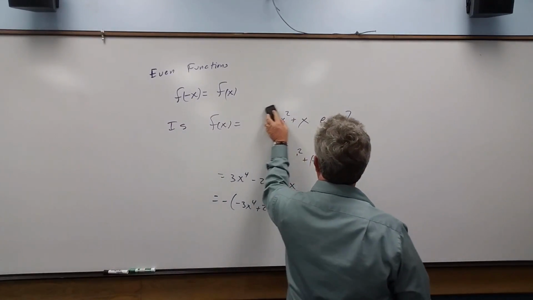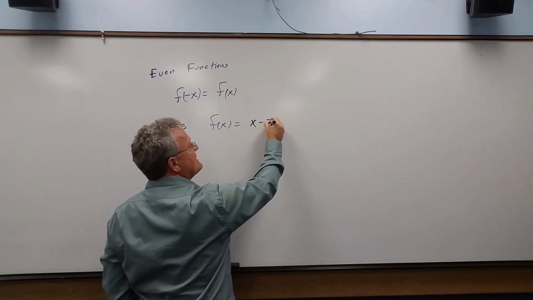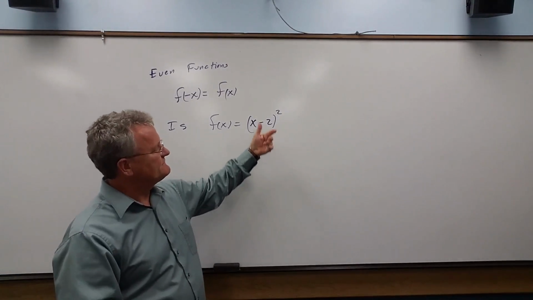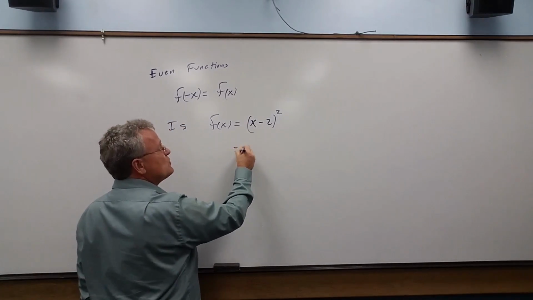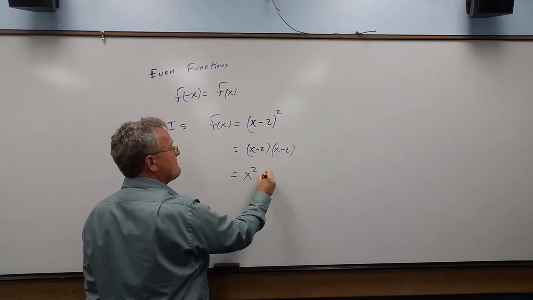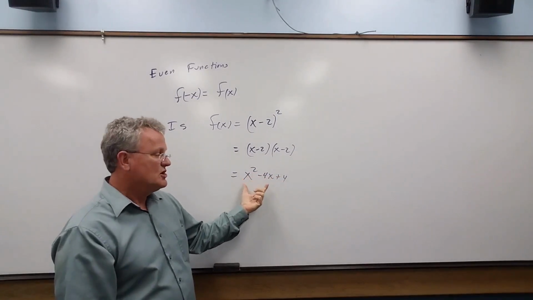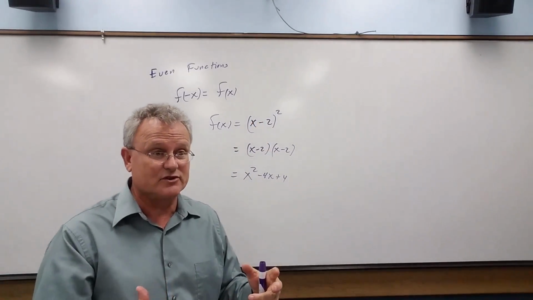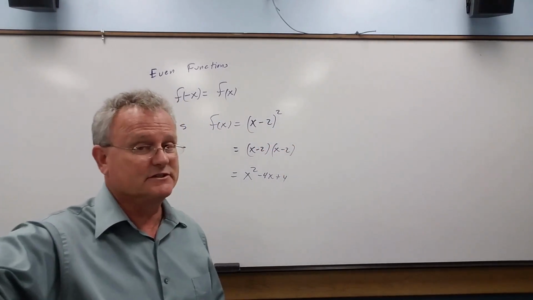Now, one of the problems that students need to be careful of is something like this. Is, let's say, x minus 2 squared even? You would think it would be, because if they just memorize that if it's raised to an even power, they're going to think, yeah, it's even. But this is not even. Because if I square this, x minus 2 times x minus 2, we get x squared minus 4x plus 4. We have a mixture of even and odd exponents, so this function is neither even nor odd. So students need to be careful with just memorizing certain facts or situations. It doesn't always work.